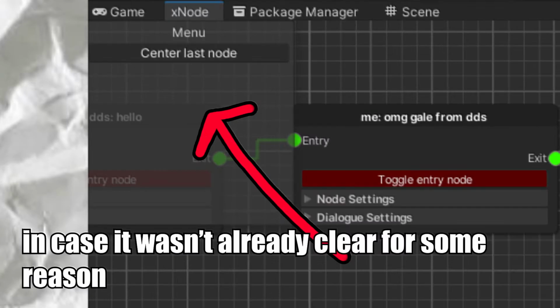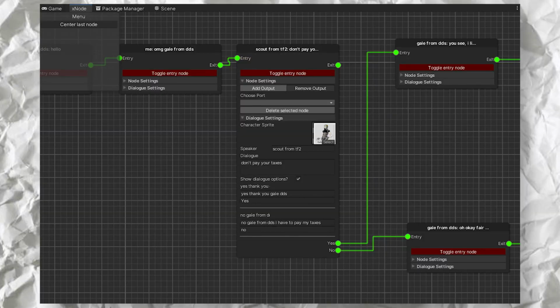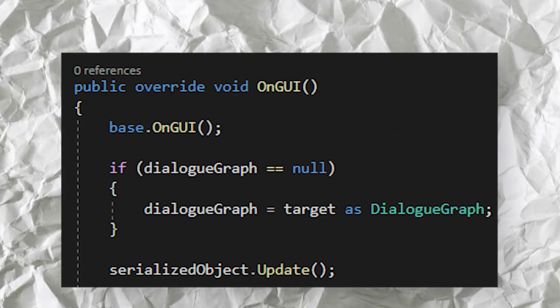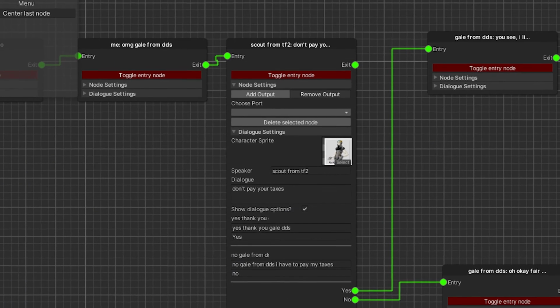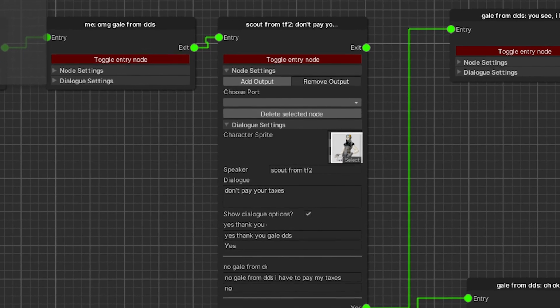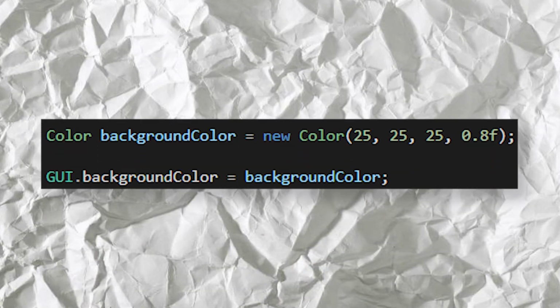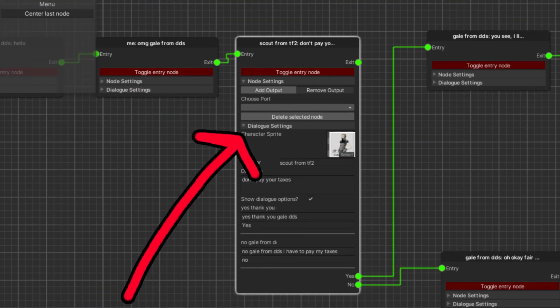Right. To create this window here, we need to do a few things that you're probably already familiar with at this point. First, all the setup stuff, add the serialized object call, yada yada yada. You'll also want to call base.onGUI. This will render the default version of the graph, which we probably want, because it'll mean we see like the grid and that, I think. I don't know. I'd like the window to have a background color, but you don't have to if you don't want. To implement our system, we need a reference to the last node that we selected.